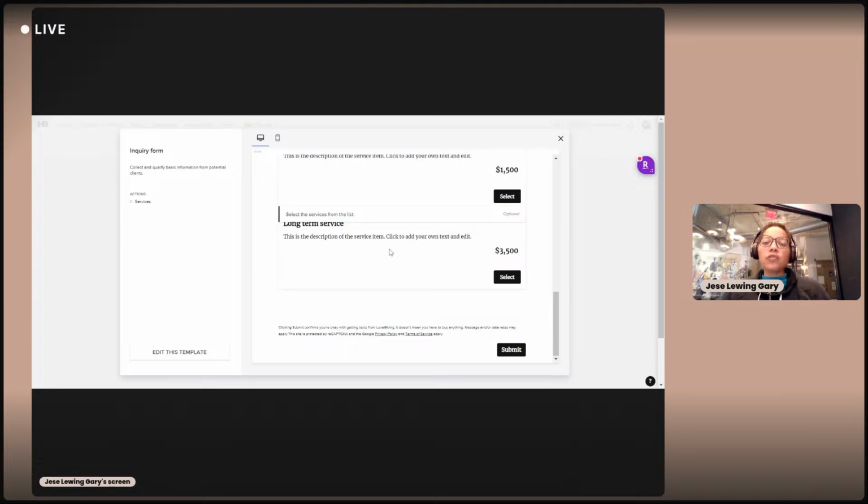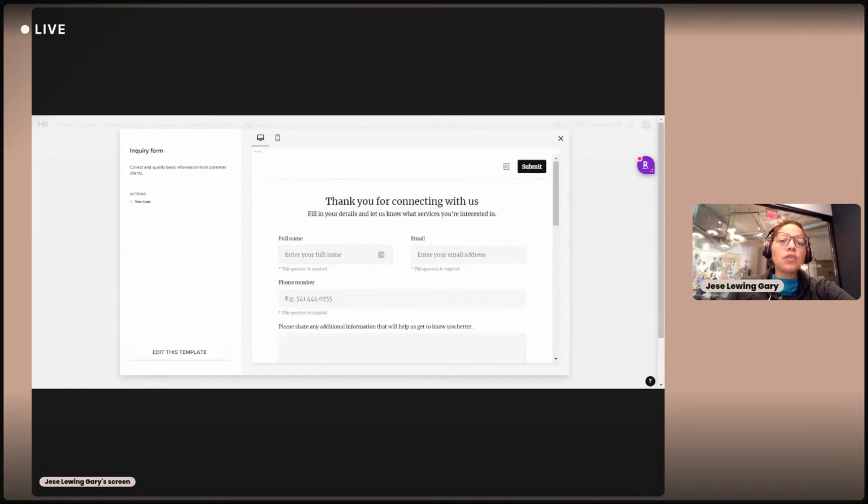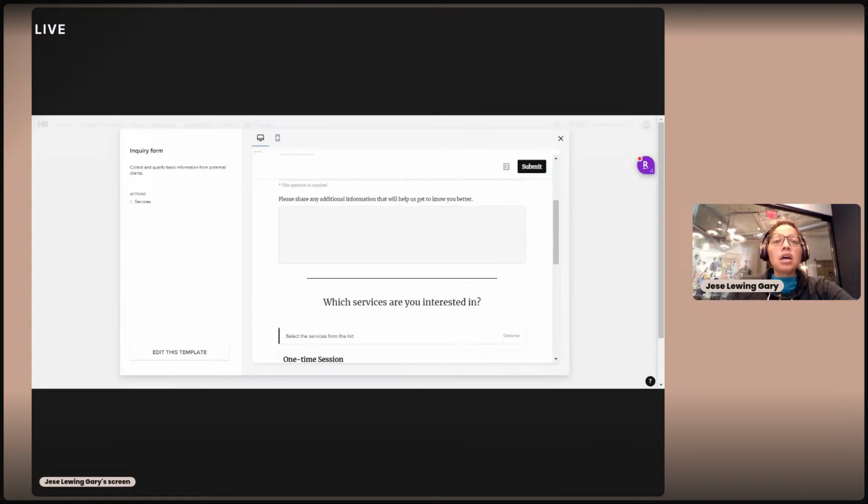So with this inquiry form, the way that it's currently set up, people can select what service they're interested in. You could also ask people what day their event is, what type of service they are interested in, and what the theme is. And here's a tip that I will share with you for any lead form or contact form you're going to create in Honeybook: please stop creating these dissertation lead forms that have 10, 20 questions for someone to answer.